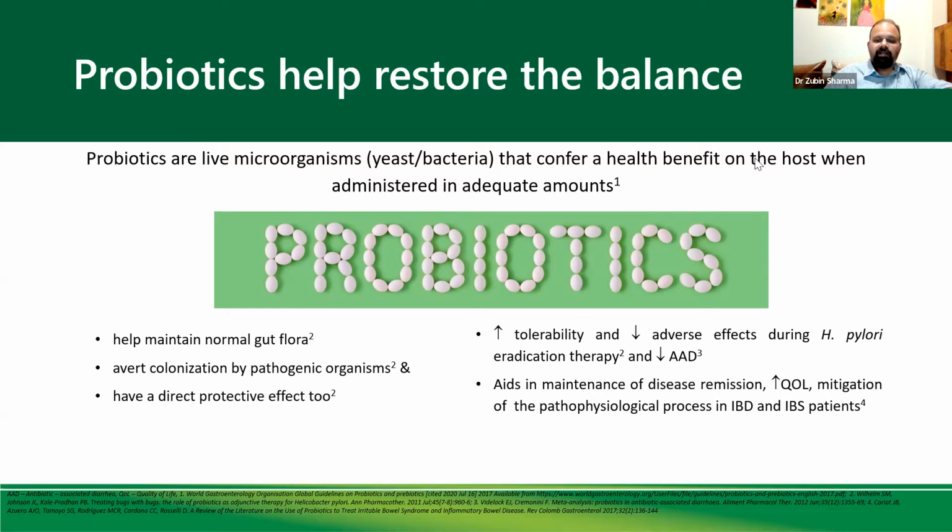They help us to maintain our gut flora. They help us to avoid colonization by pathogenic organisms. They have a direct protective effect on the intestinal tract, and they also help in maintaining remission of diseases, something like inflammatory bowel disease. That is why probiotics help us restore the balance. If you have to maintain it, you can maintain it by natural means. If you have to be treated for it, for example if you have a disease because of it, then you will probably get it in medicinal forms, which we commonly use as tablets or capsules of probiotics.